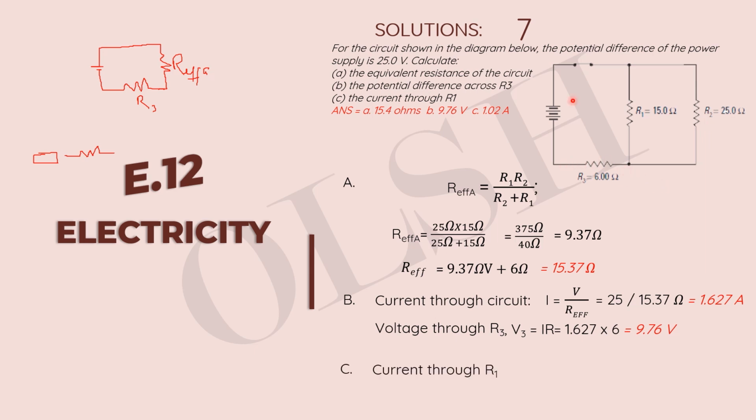So we look at the third one, which is C. We're asked to find the current through R1. When you have resistors in series, the voltage across each resistor sums up to be the voltage across the circuit. In this case, we have R effective A and R3 as resistors in this circuit, and both of them are in series. If we want to find the total voltage in this circuit, one way we can do it is by finding the voltage across R effective A, finding the voltage across R3 and adding both of them together. That way we'll have the voltage across the terminal of this circuit.